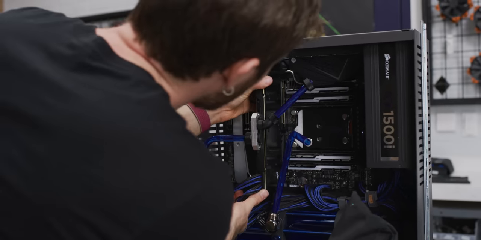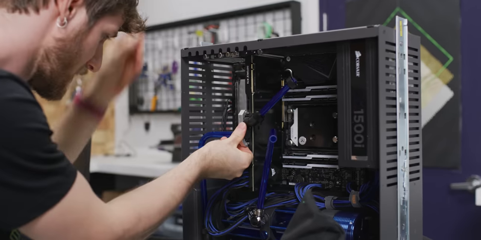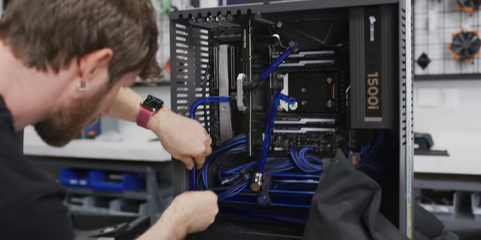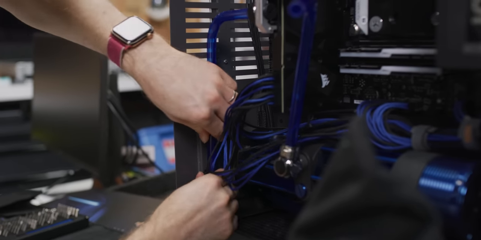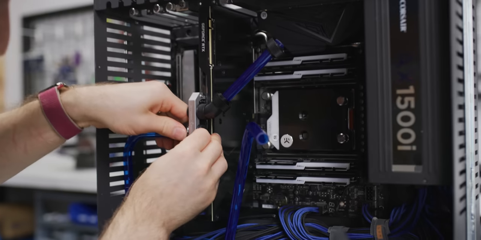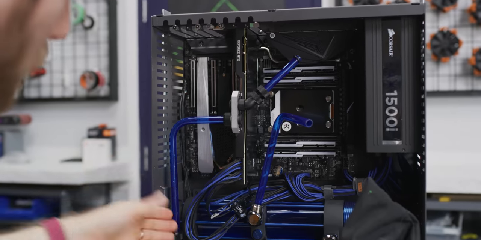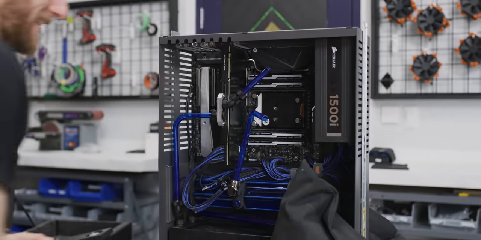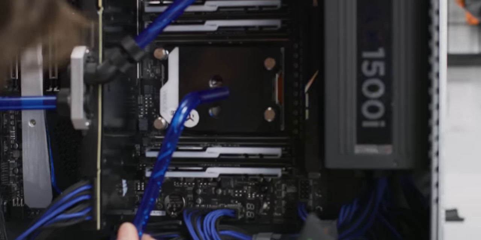So I hadn't actually checked this before we started, but it turns out the top PCIe slot on this board is the same as the one that came out. So this run can just go right back where it was. Just gotta give this a little wiggle, make sure everything's still in there. Give this a little tighten, make sure that's still in there. Bam! Graphics card back in. Oh wow, this is gonna be so much easier than I thought.